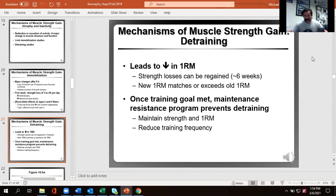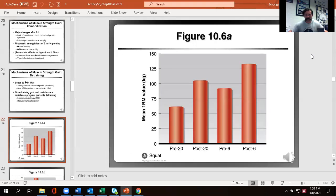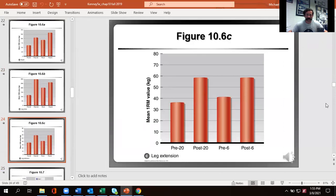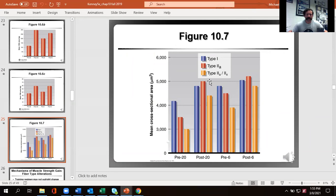Looking at progression in 1RM from pre- to post-training across 20 weeks, then time off, then 6 weeks back, we can see the squat progresses well. The leg press went backwards and then forward again but nowhere near the same high levels. The leg extension shows progression over the first 20 weeks, then time off, then six weeks back, and they were pretty much right where they were. Notice the muscle fiber sizes — type 1s maintain and go up, while type 2a and type 2x are the ones responsive to detraining since these folks were simply not lifting weights anymore. They were allowed to be recreationally active, so it wasn't like they were immobilized.